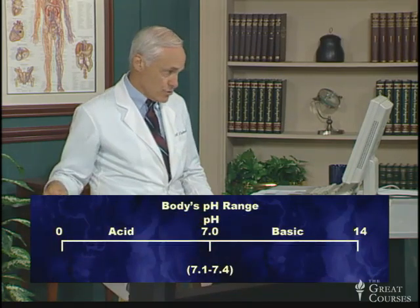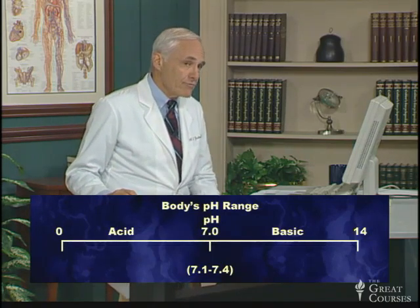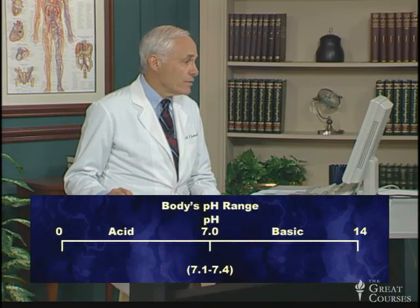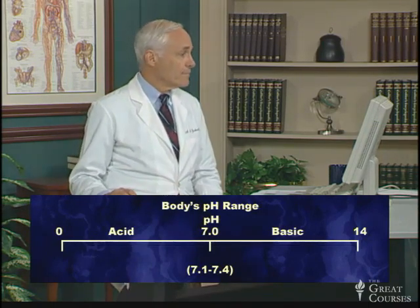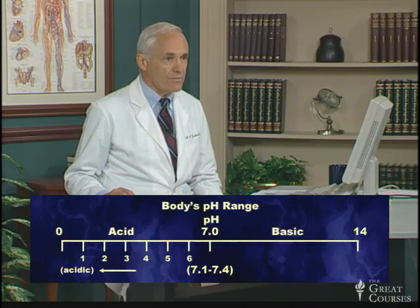Most importantly, the body needs to maintain something called pH or acid-base balance. This is what's called a logarithmic scale, so very short distances on this scale really mean very large changes in the body. The pH range in chemistry is defined between 0 and 14. 7.0 is exactly in the middle, and that's neutral. Any number smaller than 7 is acidic, and the jumps are enormous — they're not jumps of 1, 2, or 3, they're jumps of multiples of 10, which can get very, very big.